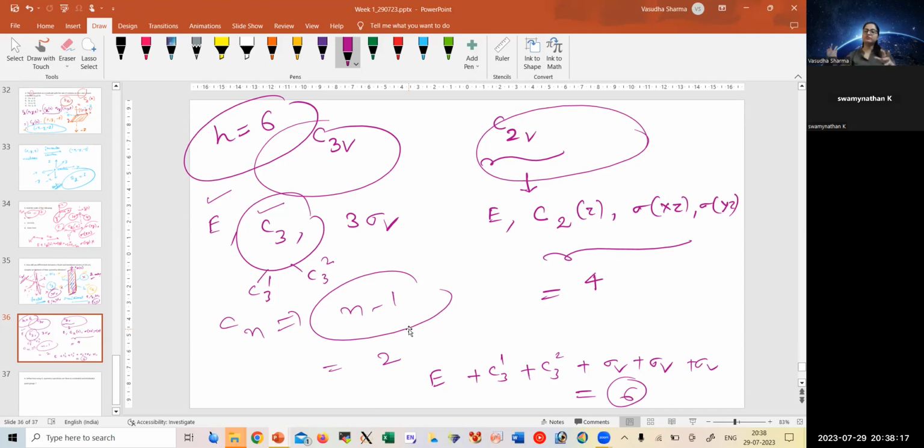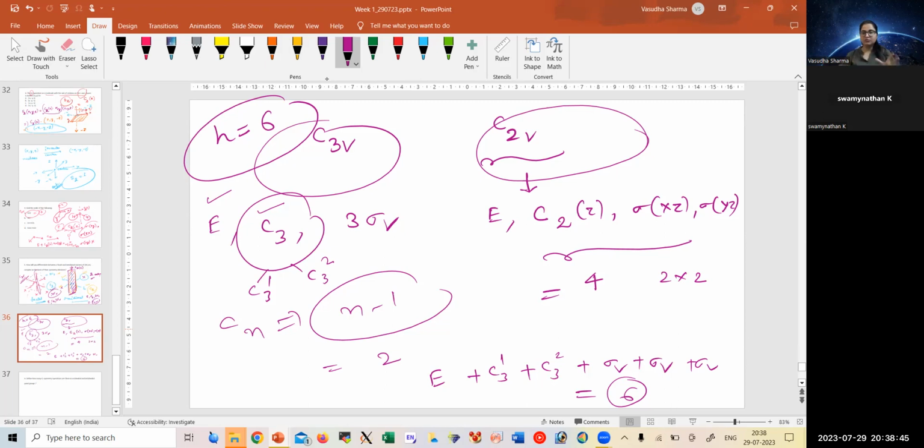If I talk about C4v, that would be 2 times, so that way also you can calculate the number. In the case of C2v or C3v, the n is multiplied by the factor 2. If it is C2v, that is 2 into 2. If it is C3v, 3 into 2, that is 6. What is the order of C4v? That would be 4 into 2, that is 8. So it is coming from mathematics, but firstly, we need to understand how many operations are there.